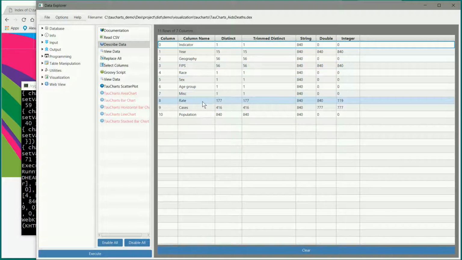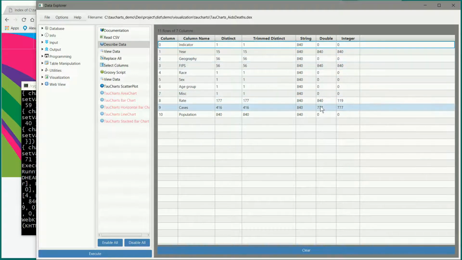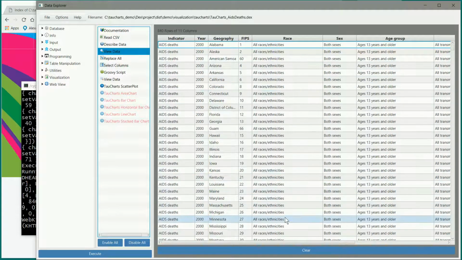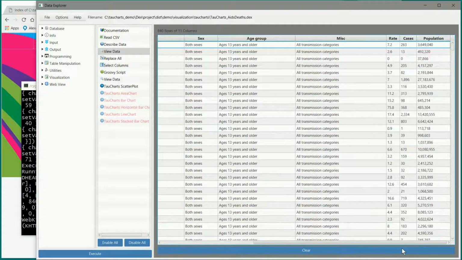So here we see that this looks pretty well behaved. So we have 840 of these, 840 of those. Not all the cases. Let's see. I'll read that. So 840 strings. Anything can be a string. Looks like there are some cases that aren't numbers. So over here we can view the values, and I see what the problem is. There's commas in here.